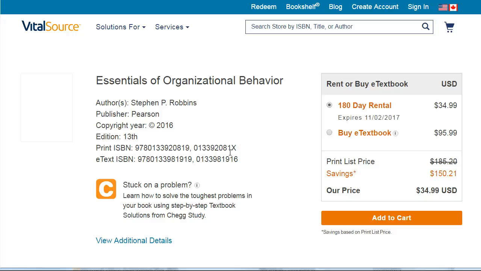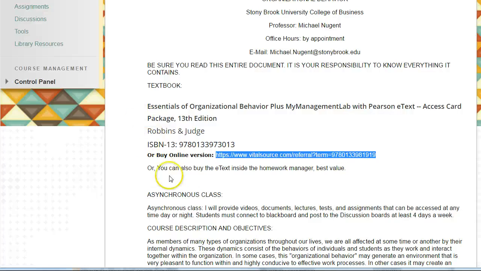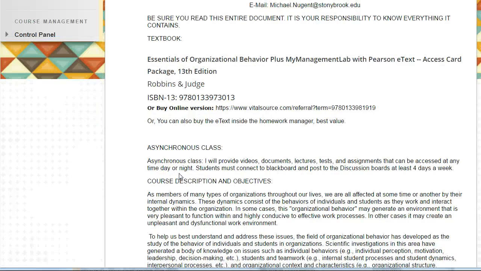Either buy the textbook through the Homework Manager to read as an e-textbook, or buy the textbook directly as an e-book for $35, or of course you can always get the physical textbook. So you decide what would be best for you. I'm not sure exactly what they charge inside the Homework Manager, but you can sign up first and see what the charge is. If it's less than $35, then get it through the Homework Manager. Otherwise, get it directly online from the site.